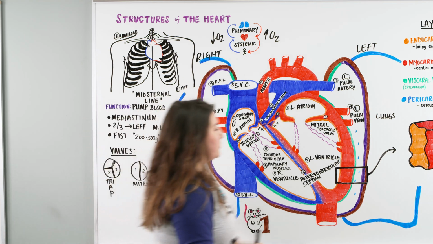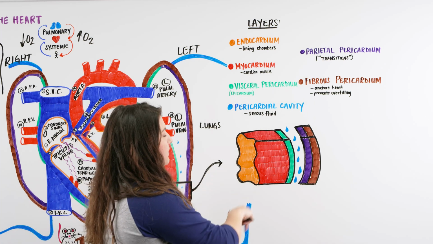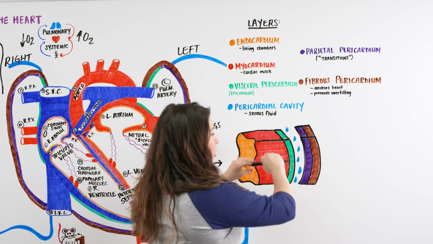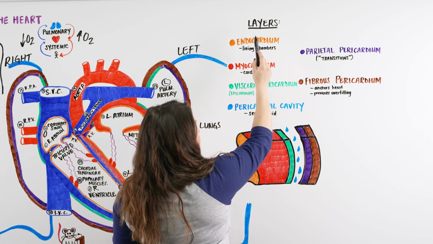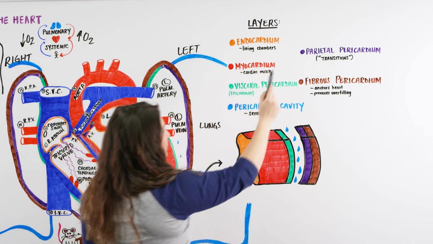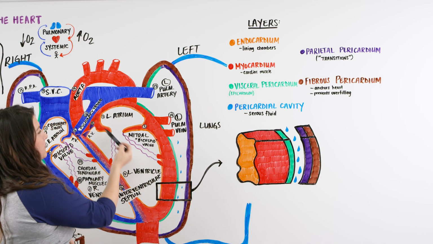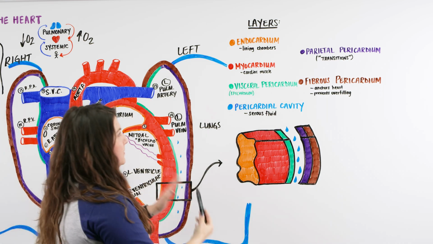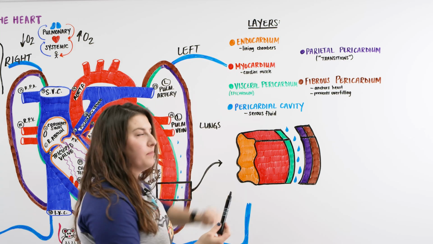Let's go talk about the layers real quick and wrap this up. All right, Ninja Nerds, so we're going to take this chunk out and we're going to look at all the layers of the heart. Just want you to understand that this is a small portion that we're blowing up so we can zoom in and you can look at it. This layer of the heart, the first one we're going to talk about is the endocardium. The endocardium is a lining of the chambers. So it goes around the valves, it goes around the ventricle, the atrium, and it gives this nice lining to the blood in the heart, so it allows the blood to move nicely. This lines the inside chambers, the endocardium.